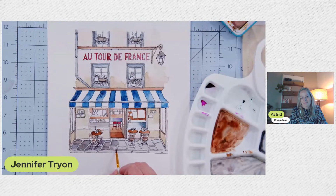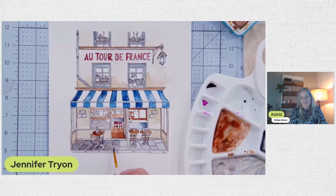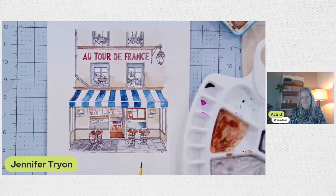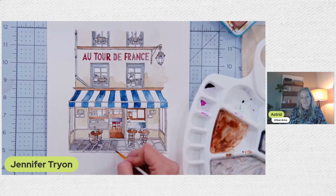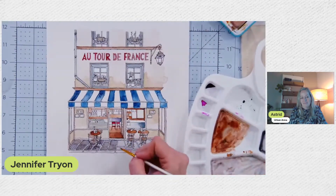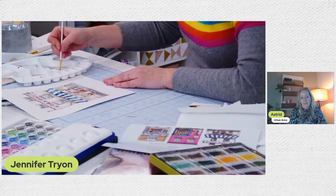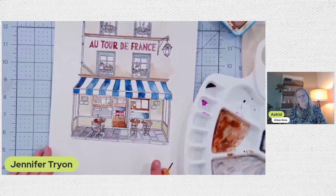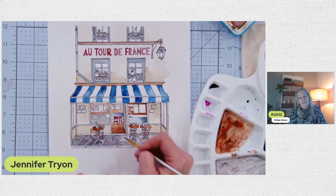I really like your advice of doing just that base wash across your large surface, letting it dry, and then bringing it in. When you're doing something like florals, you don't normally do that, or you would let the brush carry it, and whatever happens, happens. But here, when you're coloring something in, it's a really great tip. And now look at how the variation in color in the stones is really starting to come to life.